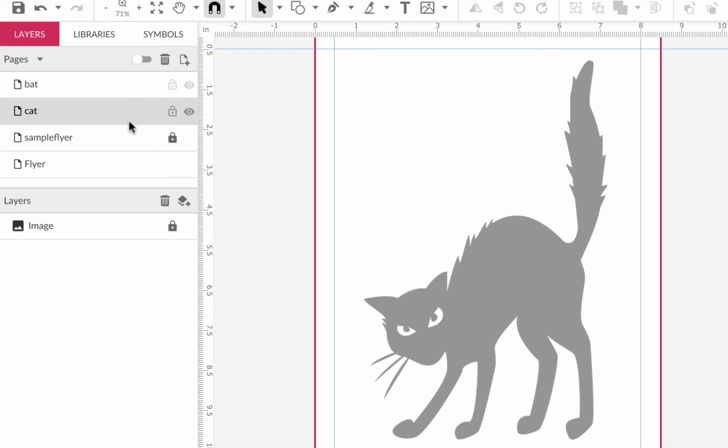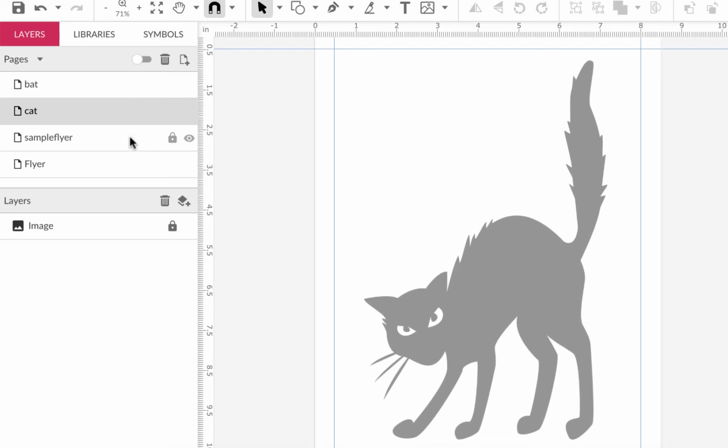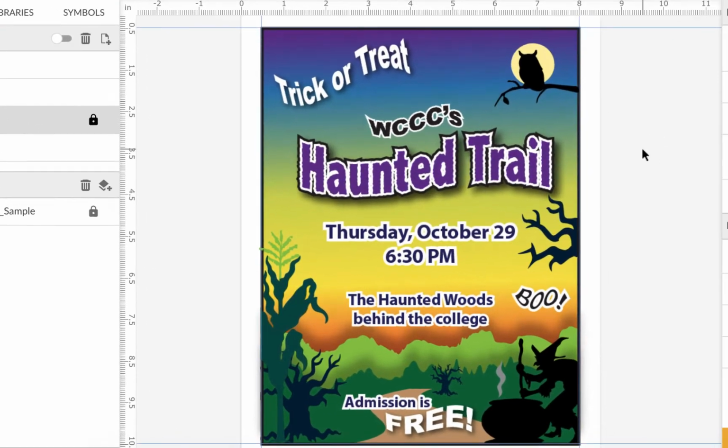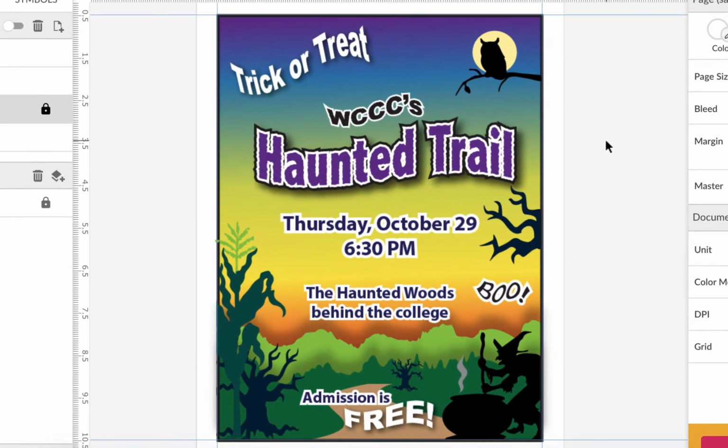So I'll go over the bat, I'll go over the cat, and then this is a sample flyer. This is something we've done in Illustrator in the past, and it involved a lot of elements, tracing our own kind of shapes. We're even going to use an auto trace, and yes, Gravit has an auto trace too, so we could kind of bring in black and white artwork, bitmap artwork, and actually trace it. You don't have to sit there and trace the whole thing. So if you're thinking, oh man, I have to trace all these trees and corn stalks and all these kind of things here, you don't have to. You don't have to trace all them.